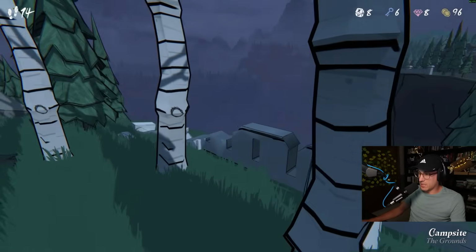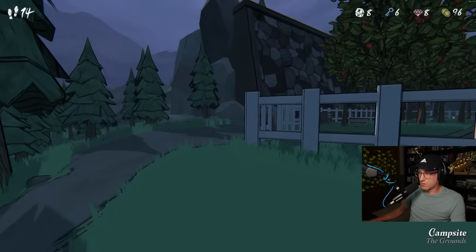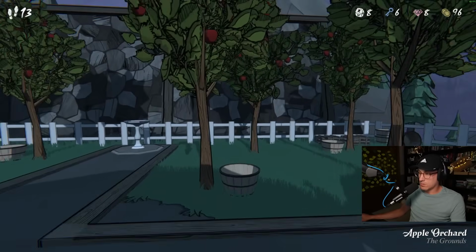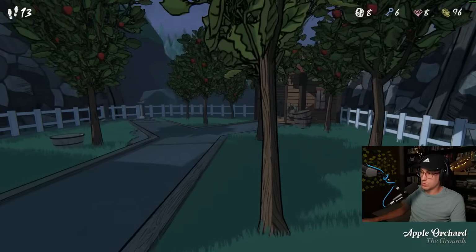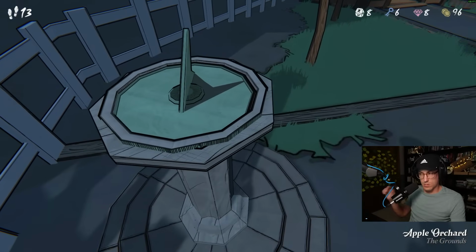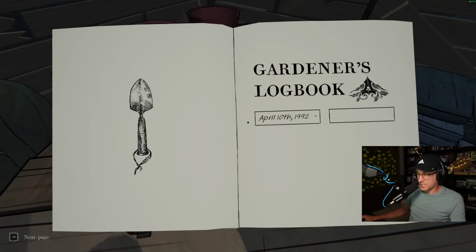Gonna say we had a dig spot back here. Nothing particularly else of note, but there is a stone wall over here. There's also a sundial, which I keep forgetting about. What's the deal with the sundial? And this is the fake gardener's logbook.